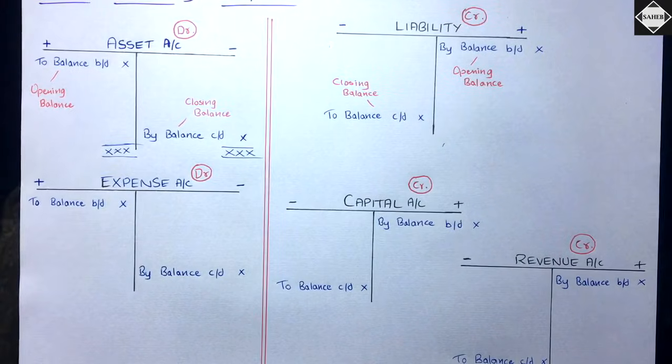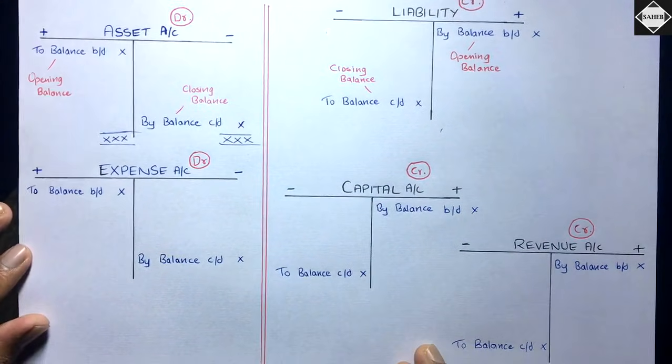Now what we're going to do is see the balancing of accounts, how we're going to balance. Let's just do some rough calculations and I will show you with a rough calculation how to do the balancing. And then we'll move on to a problem in the next video. So let's just see how the balancing happens.